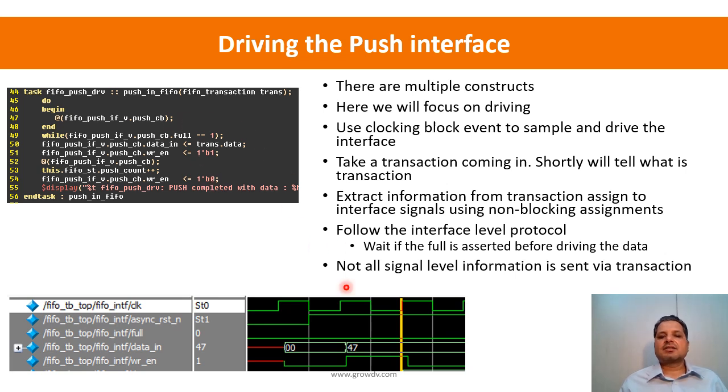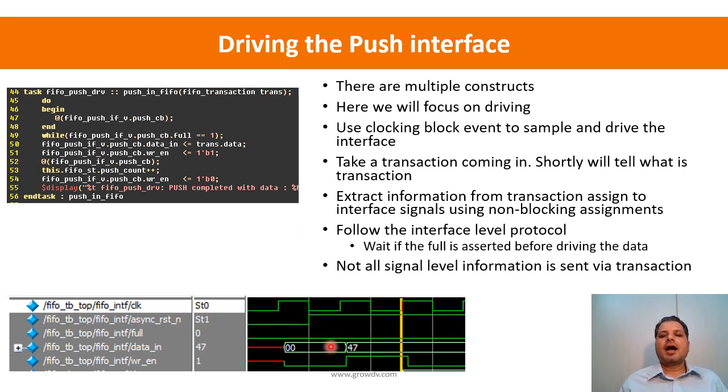Now, how does this translate in terms of waveform? So you have the clock and the reset is released over here. And after the reset is released, I see that the full is deasserted. Because the full is deasserted, it will immediately come out of this do while loop. And then whatever data was coming in through this FIFO transaction is being assigned. Think of this FIFO transaction like this: if I had multiple arguments, instead of passing them as multiple arguments, I am encapsulating all of them through this FIFO transaction. And this is a class. We will look at it in the next slide.